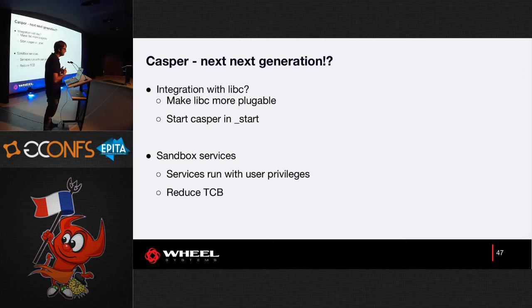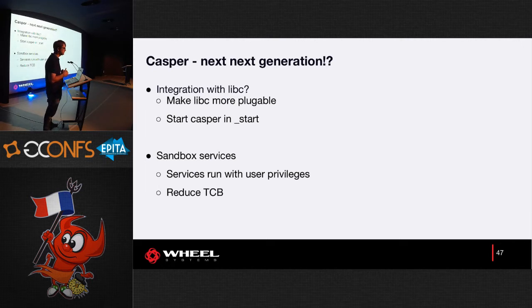Right now we also need to call cap_init. With those changes, we could also do that in the start functions. That means that we would not need to call it in the main function itself. We would just have Casper and we would just use it transparently in our program.